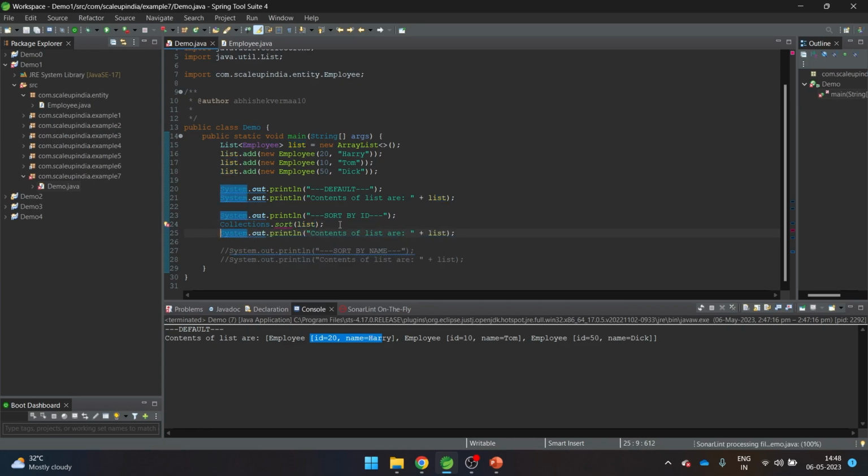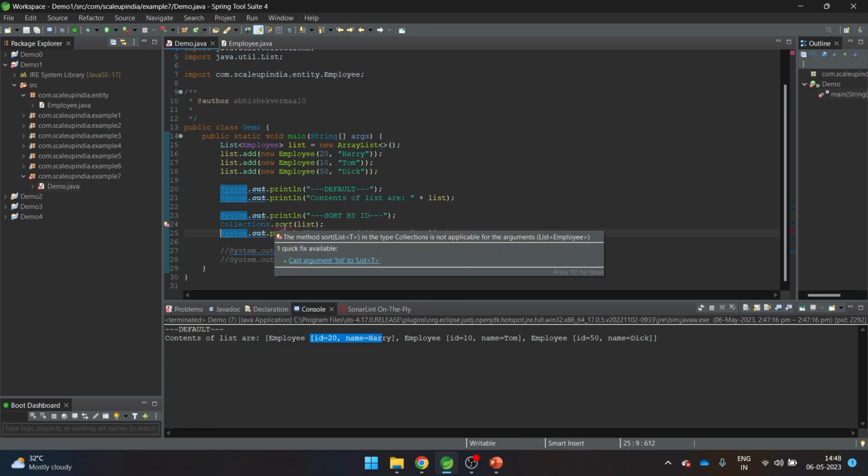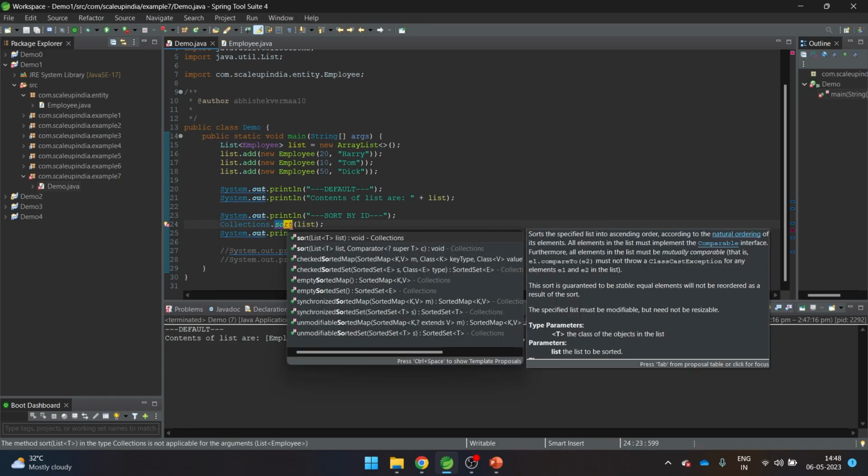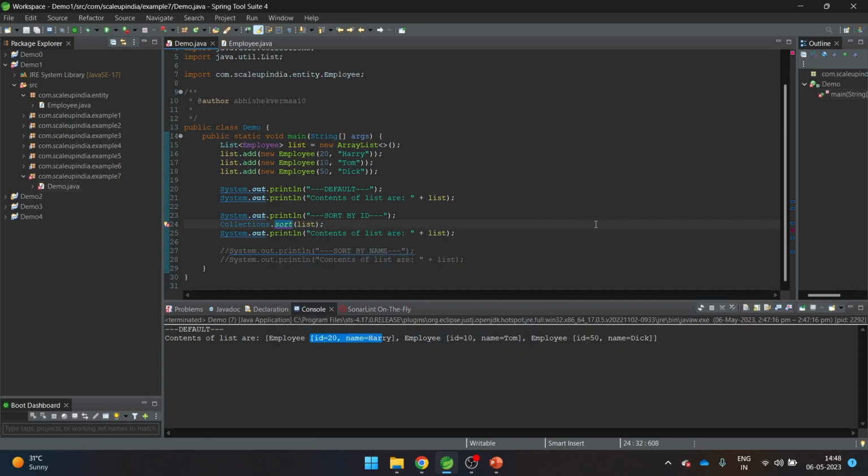The reason why it is not working now is, for that we need to check out the description of the sort method. So let's go there for the sort and see the description. This sorts the specified list into an ascending order, that is for the natural ordering of the elements, and for the natural ordering your list must implement a Comparable interface. You will say that for this we didn't make any change earlier, because earlier you were making a list of string. String by default implements Comparable. When you do it for the string or any wrapper class, the Comparable comes by default, but when you are making your own, you need to implement it.